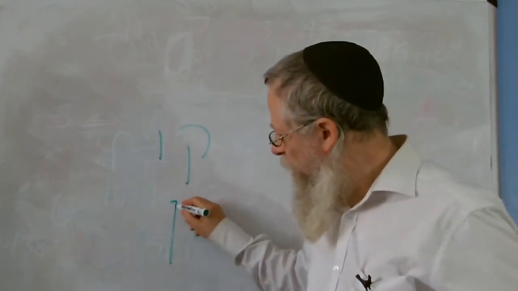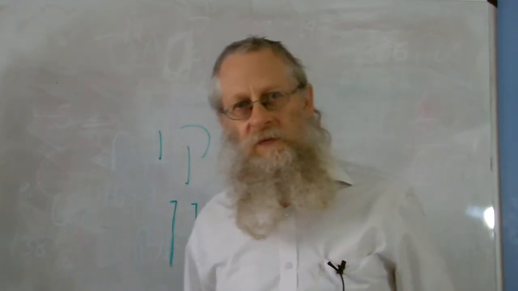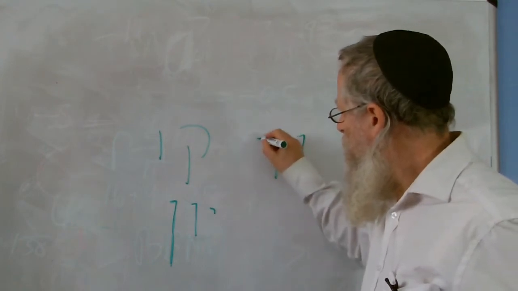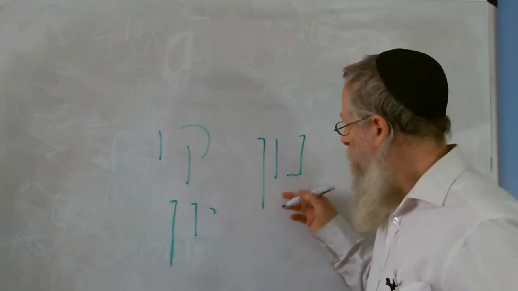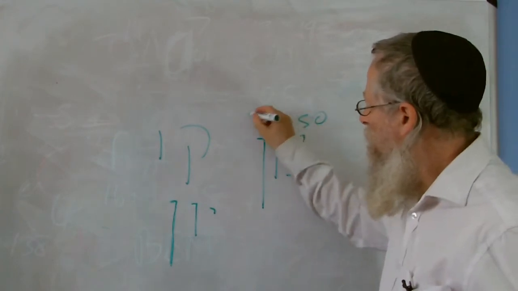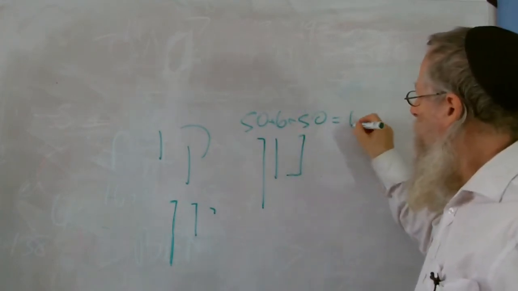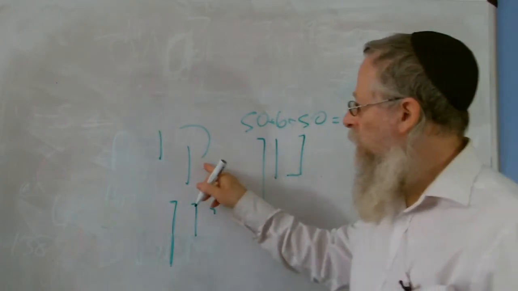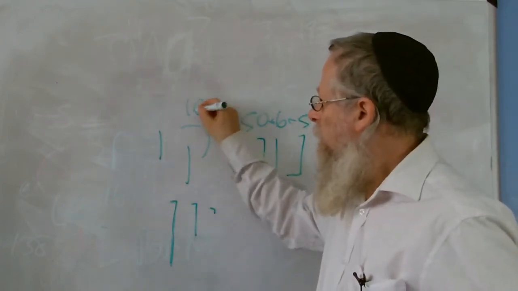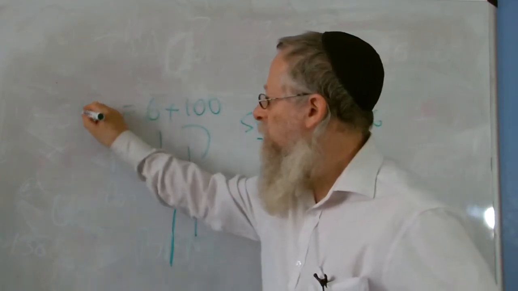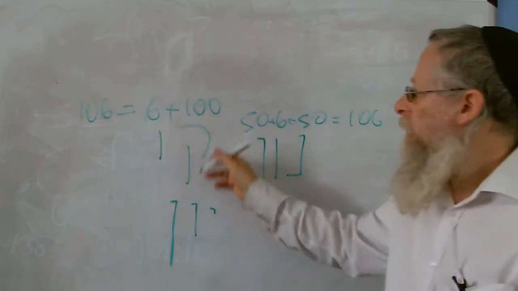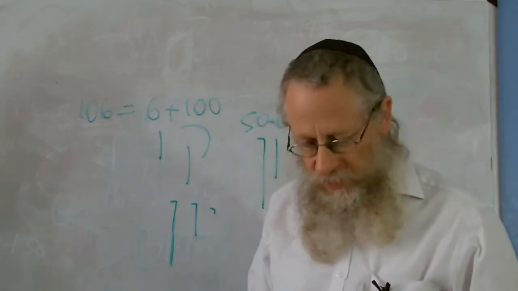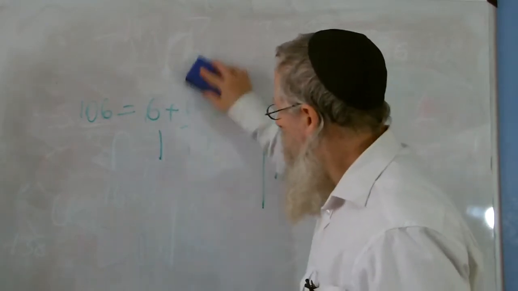But the final nun is the letter that represents a line, and of course nun, if I write it out and spell it as a word, the letter nun is 50 plus 6 plus 50, and adding that, I get 106. That's in the normal value. That's 56 and 50. And kuf is 100, and vav is 6 in the normal value, so that's 106 as well. So the kav, 106, the letter nun is 106, represents a line. So what does it do with pi? We'll see in a minute.